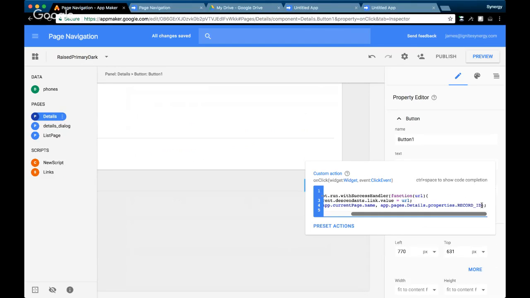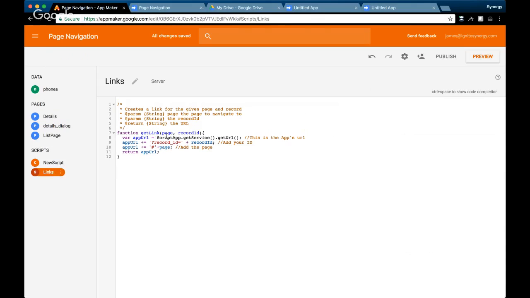Here again, we're using that record ID from the page that we set earlier when we navigated here to send those two items to this function on the server side. So that comes through as page and record ID. We're getting the app URL using ScriptApp.getService.getUrl.